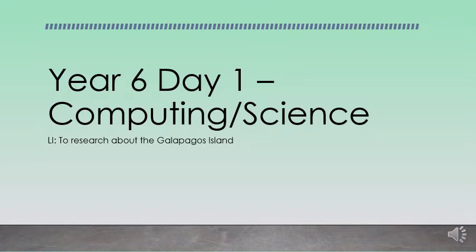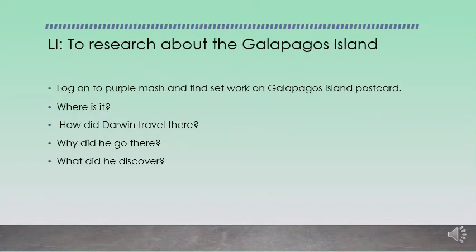So day 1 was computing and science, and your learning intention was to research about the Galapagos Island. As you all know, we're learning about Charles Darwin, so you need to log on to Purple Mash, find Set Work on Galapagos Island postcard, and I'd like you to follow the steps on there.